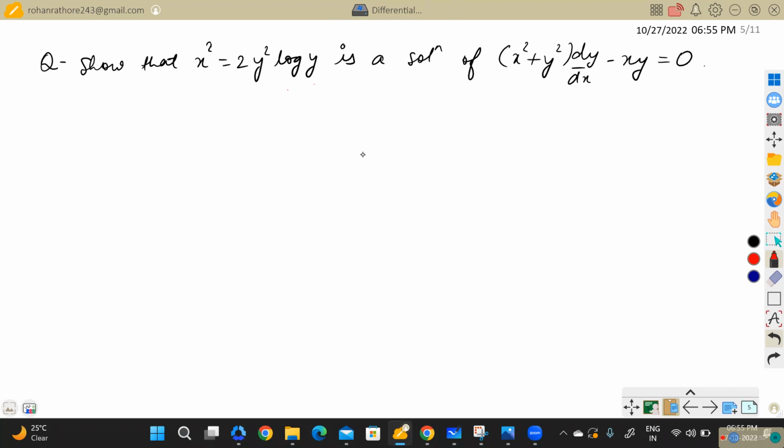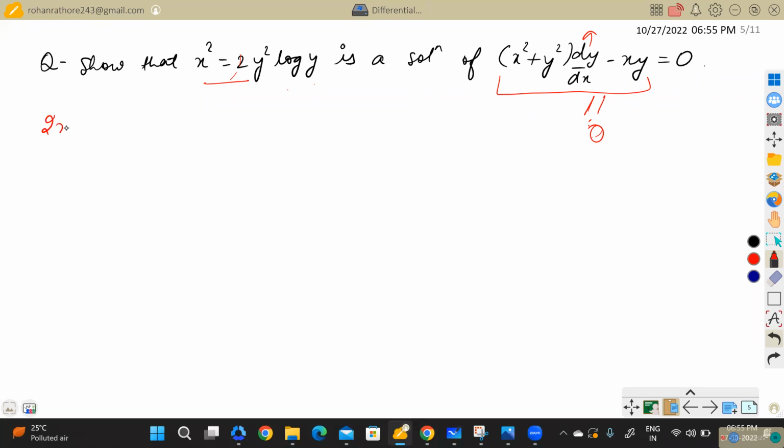So first approach is always this, and if this doesn't work, you can differentiate and substitute the value of dy over dx, like replace this dy over dx that you get from differentiating this equation, and try to solve the left hand side of the equation and get what is on the right side. You have 0, so you have solved it to get 0. So let's try the first approach by differentiating and trying to make this like this equation here.